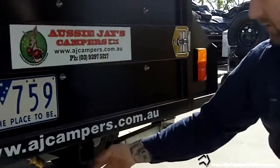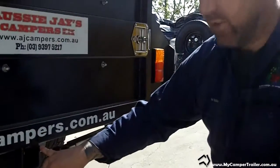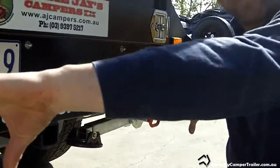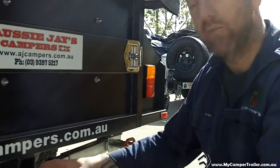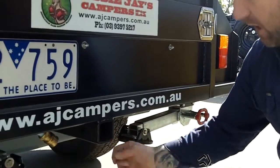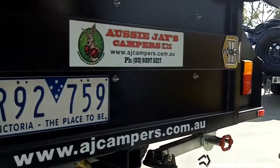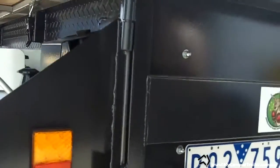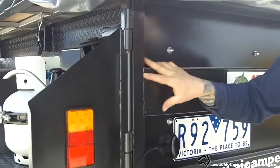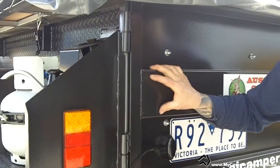While we're down here, let's look at the recovery point. This is a Hayman Reese-style recovery point. You can fit your bike rack off there — we've even had people use motorbike racks on the back; whatever you can fit on the back of your car you can fit here. It's also a good recovery point if you get bogged, as it's welded back to two parts of the chassis. The tailgate hinges are fully welded inside and outside — 40 by 40 angle — with a 2mm pressed tailgate.